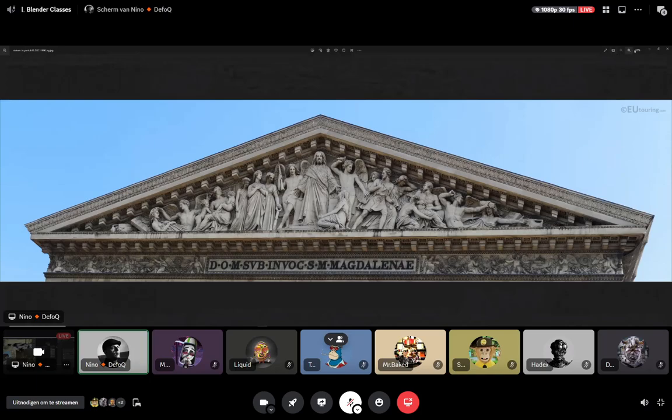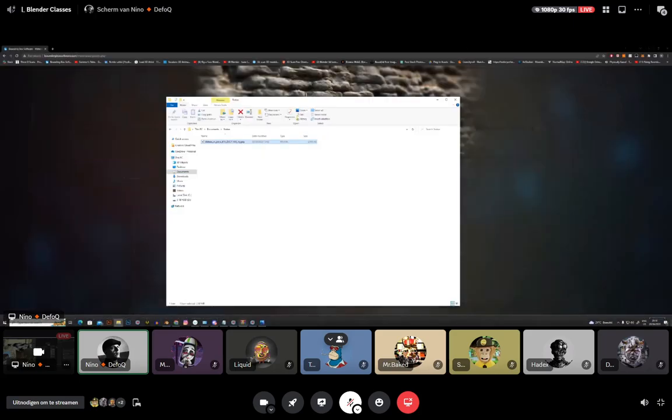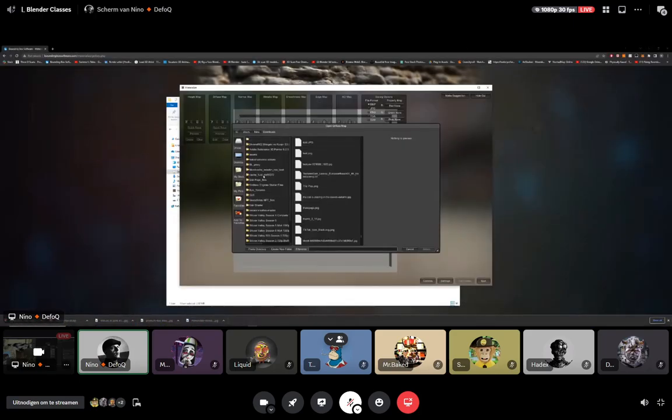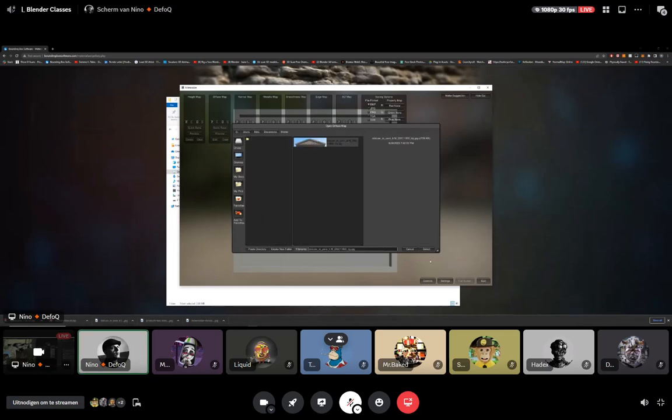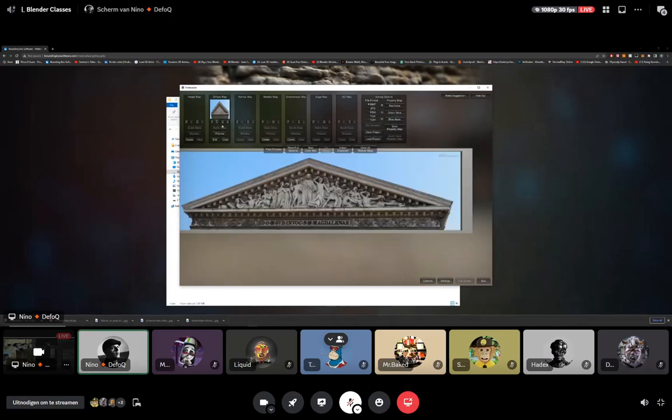Right? Beautiful. Right, so I'm just going to go back to the good old Materialize program and try to find my folder. I call it statue. There it is. And then we can just load up this image, right? Just select that. And you have to load it in the diffuse map first. It is the color input, right? And this is going to be used to create any of the other maps that we have here.